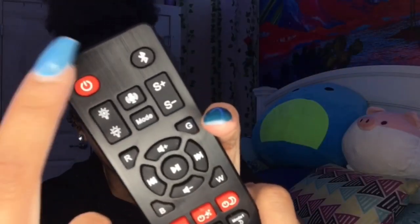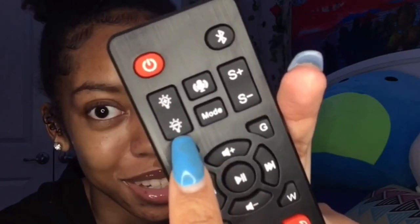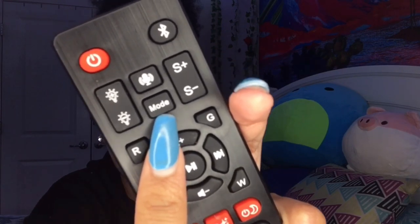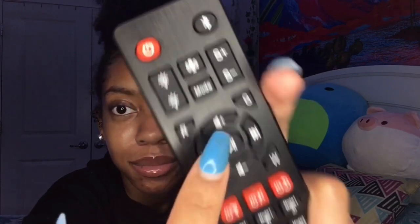You cannot see that. I'm so sorry. There are a lot of features and controls on this remote. It's literally like a regular TV remote. I kid you not. I did not mean to do that. So you've got the power button, I cannot point, Bluetooth button, this speeds the lights up and down, this turns the brightness up and down, speaker, but like the voice control thingy. I'm not entirely sure what this button does. I think it just changes the modes of the lights.